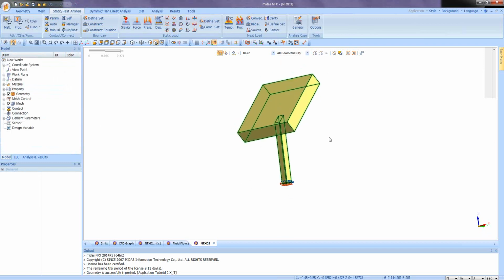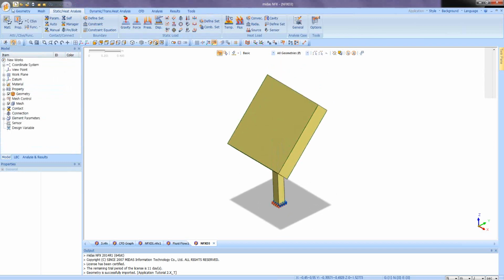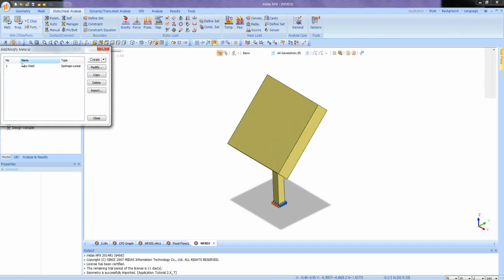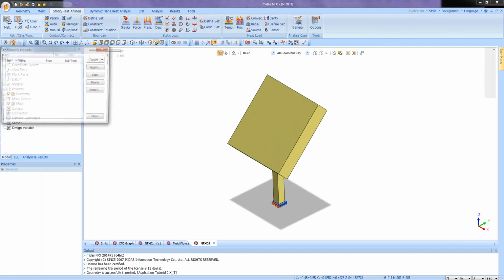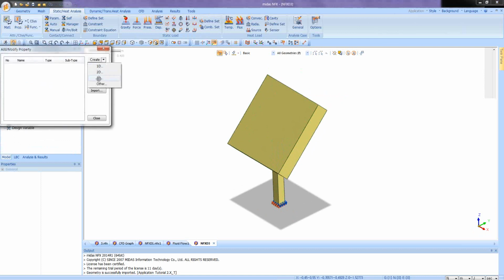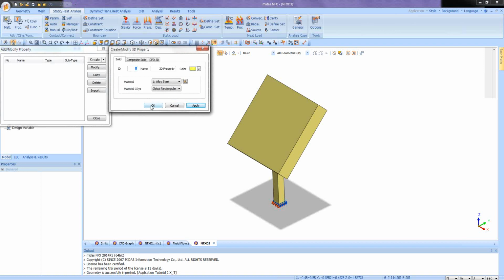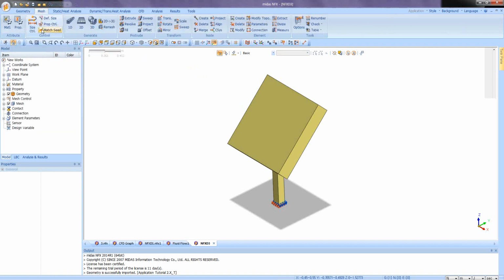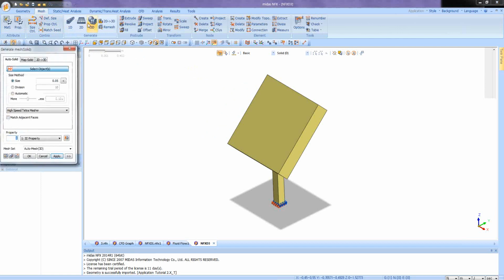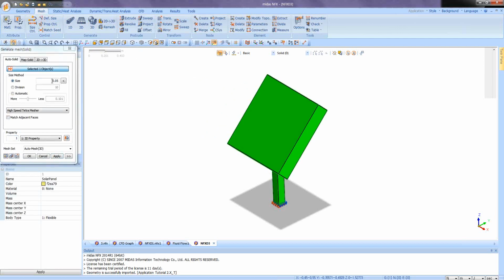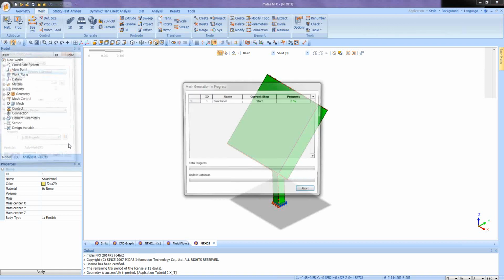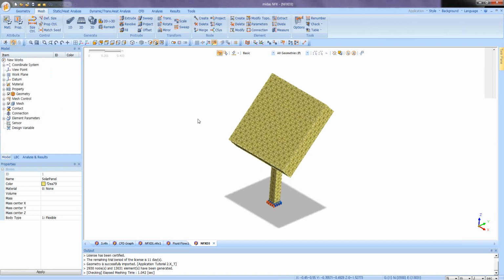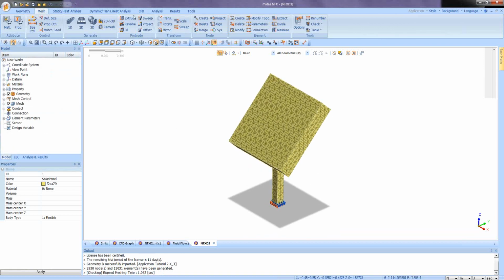Fixed. Then next thing is to assign the material, so I'll use material by default, property, 3D property. Now let's mesh this model. Click on OK. And now I can put my CFD load pressure on it.